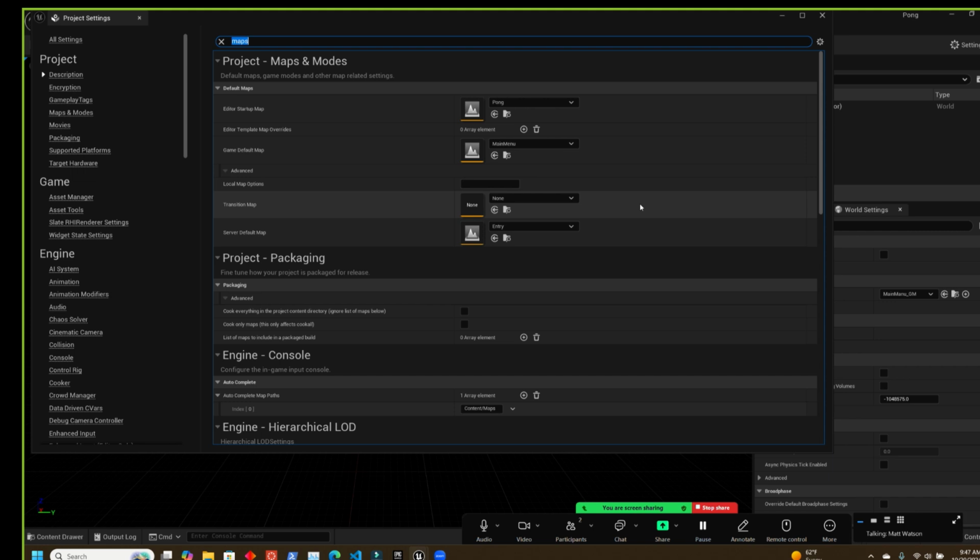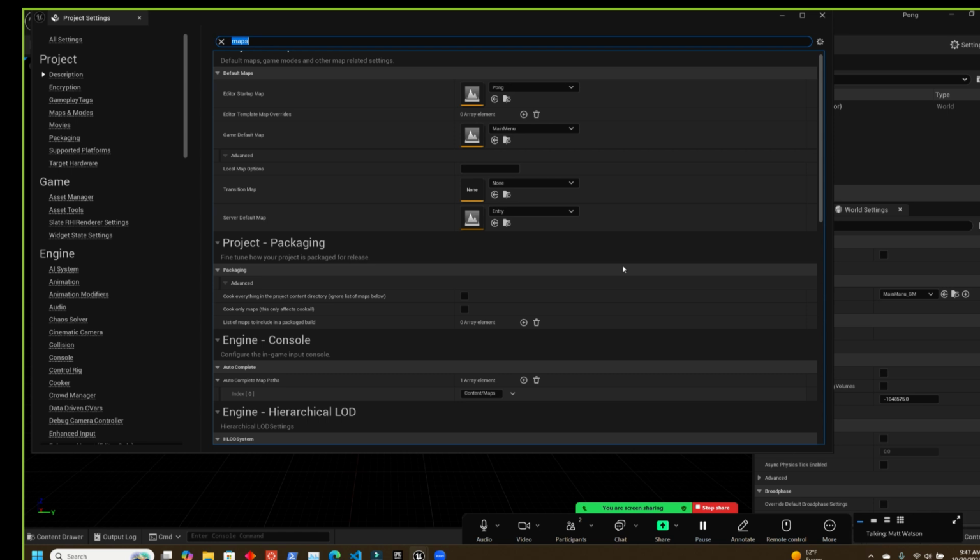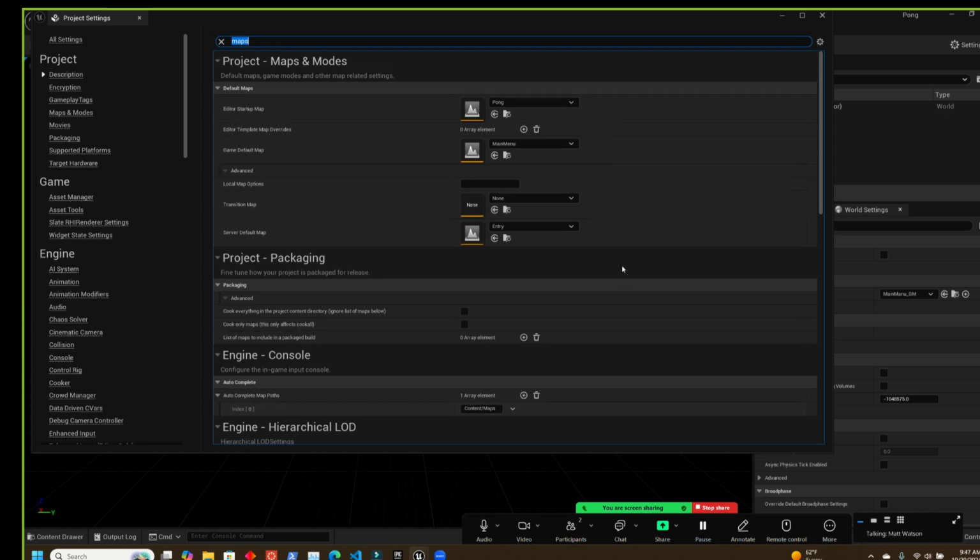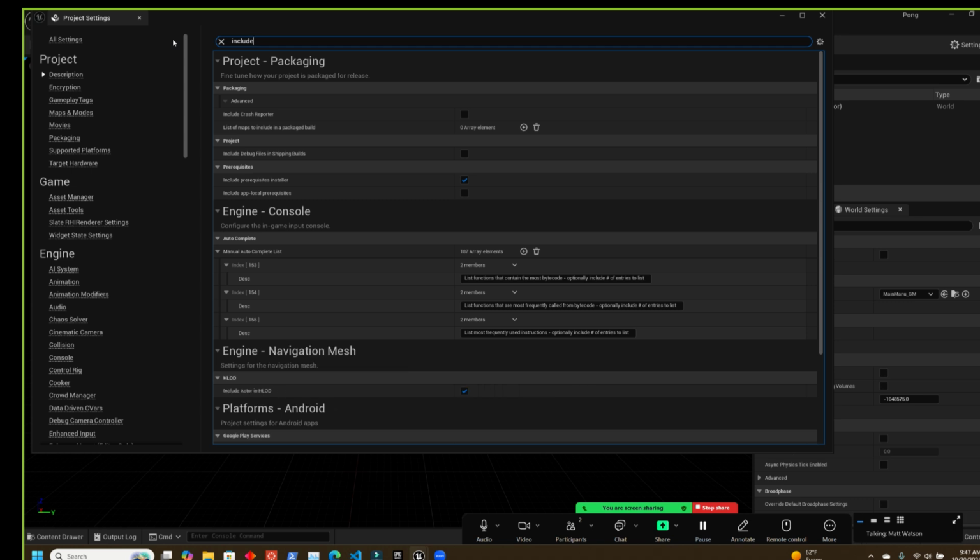And then we also need to go ahead and delete the word maps and type in include. So at the very top here, right where your cursor is, list of maps to include in package build. Hit that little array button there.